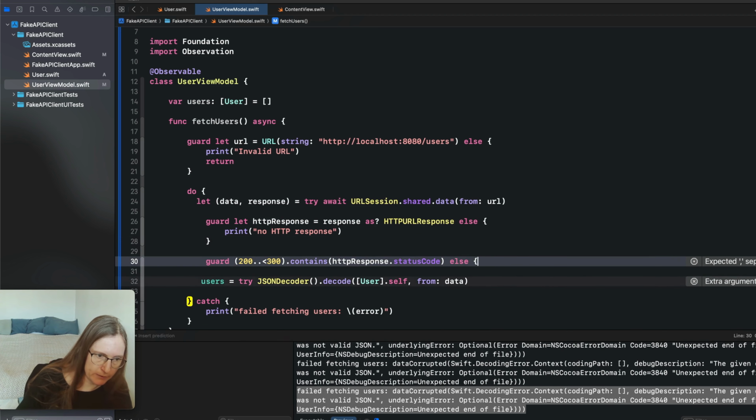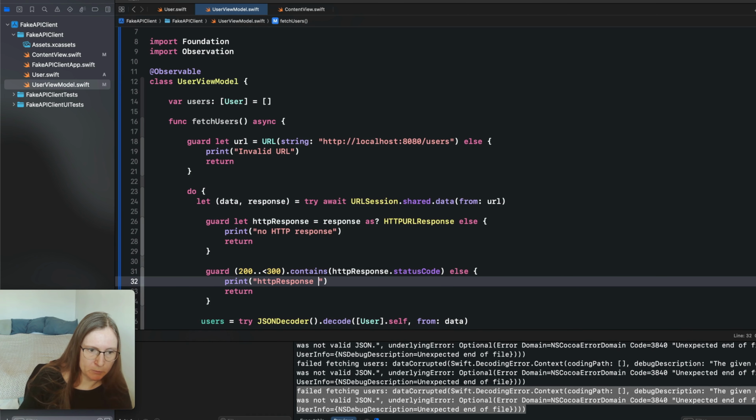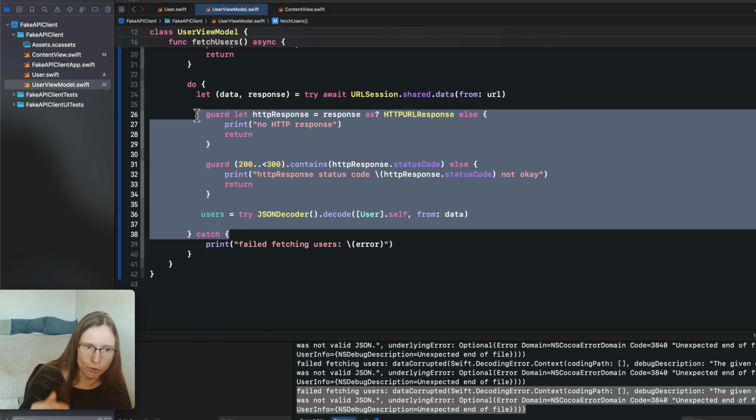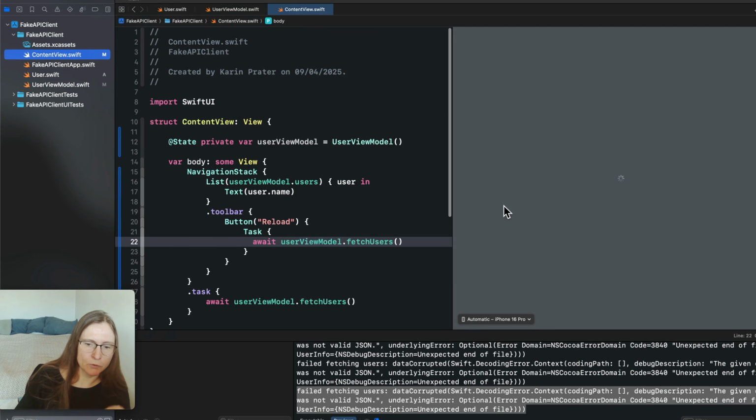Else, we again return here and print HTTP response status code not okay, and I show here the status code. In this case, I'm not going to get to the point of decoding, so hopefully we get something more useful.